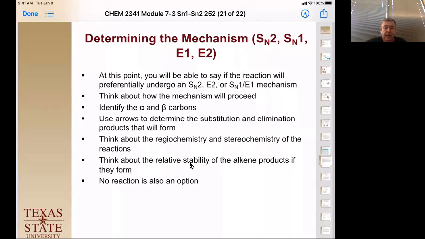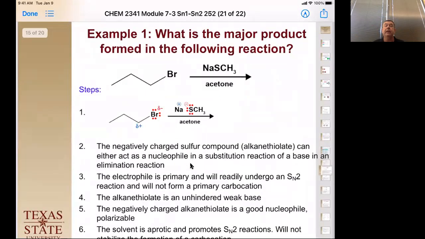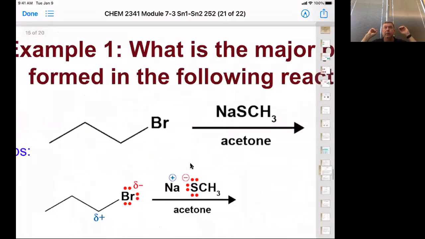Okay. All right, so let's talk that same process through two examples, and then we're going to go to our group examples, which is 8 more of these, okay? So if I just showed you this reaction here, first thing you should say is acetone. That's a polar aprotic solvent. So no E1, no SN1, done.